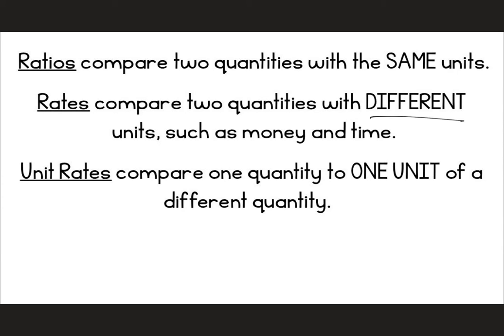In the third one, we were comparing it to 1 hour, and that's called a unit rate. In a unit rate, you're comparing something to one thing. A unit rate is all about comparing it to one thing. So pause the video right now, and you might want to write down these definitions in your notebook. So pause, and we will wait for you.